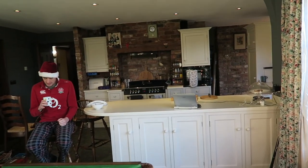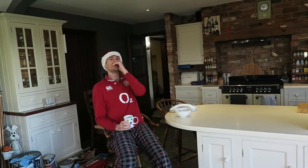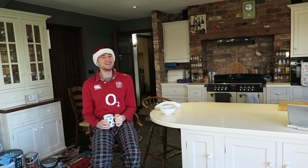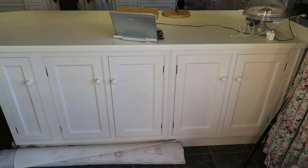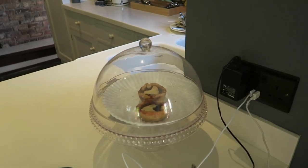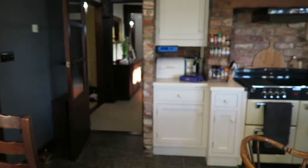This is what the kitchen looks like from this point of the room. I could literally film a cooking show. Hey Dylan. Yeah, I could literally just film from here and then somebody could do a cooking show over there. So yeah, I think this is cool. And as you can see, loads of storage. If Mum was on the ball, she would have something really cool, like a massive cake to put in that stand. But we're working on it. Is this a vlog? It's a tour of the place.